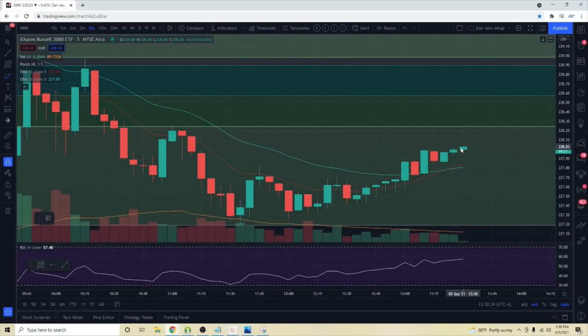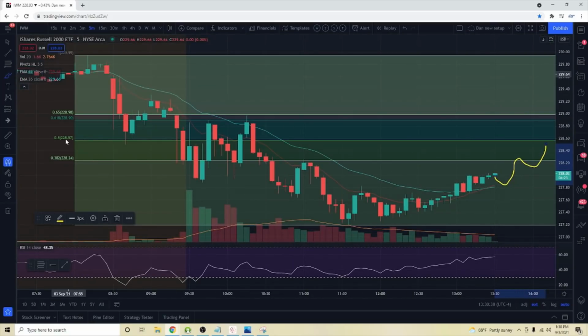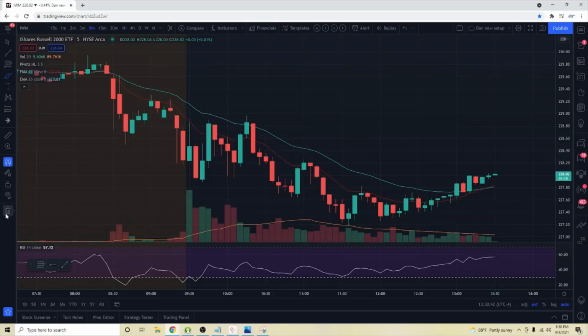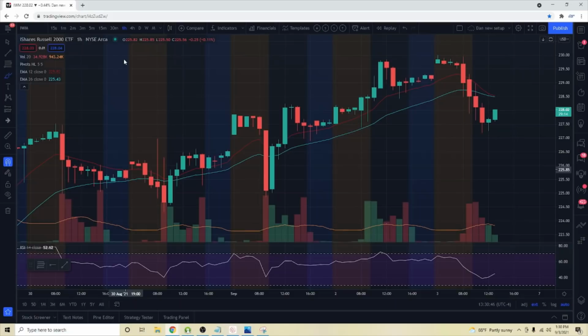I would need that equilibrium bull break to keep the 5-minute uptrend going for a long time to get all the way back to that 50% retracement, which currently is sitting up at 228.57. So if we do not make our way to 228.57, then we have to be cautious of an hourly bear flag. So this is how all the different time frames overlay on top of each other. And as soon as we get the conclusion of what we're watching for on one time frame, what you automatically do every single time is then zoom out to a longer term perspective to then do it all over again.